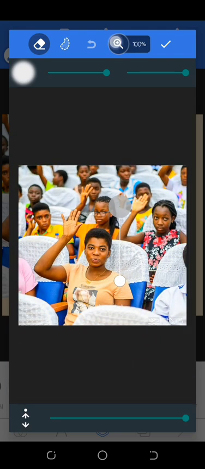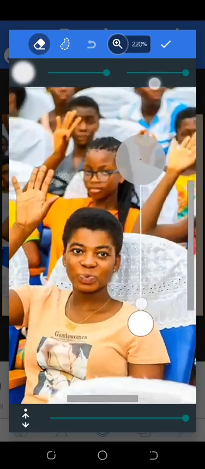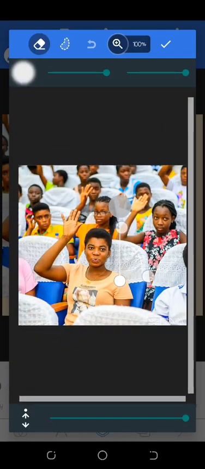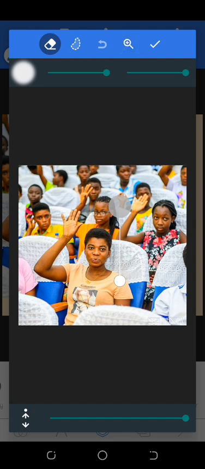Let's reduce it here. Now whenever you touch the plus sign and you start zooming in and out, you can't work on it unless you retouch the plus sign to remove the zoom before you can start working on it. Take note. So you increase all these things, then you start. Where do you want to erase from? Just touch the place you want to start erasing from before you hold the button.